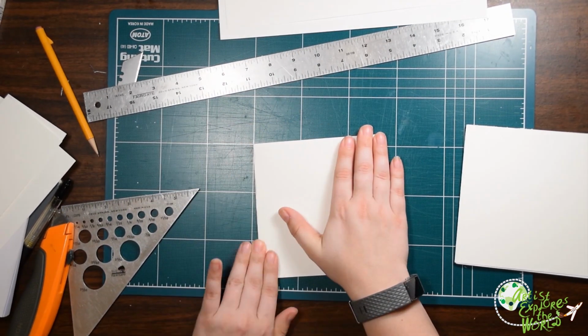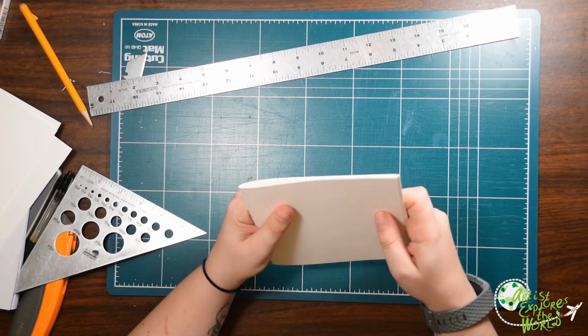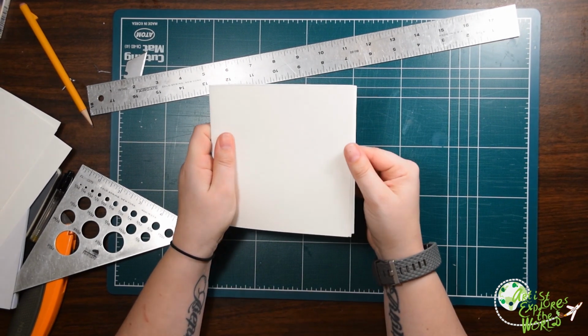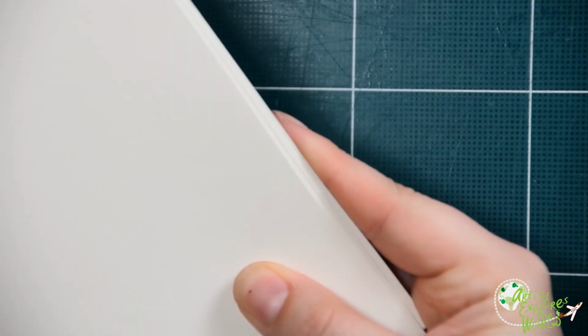I am using a ruler to go ahead and score the pages so that the fold is nice and sharp. You really want this crease to be really, really sharp and clean because it's going to make for a tighter bind when you are stitching the pages together.